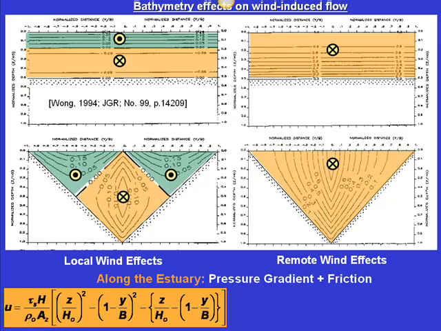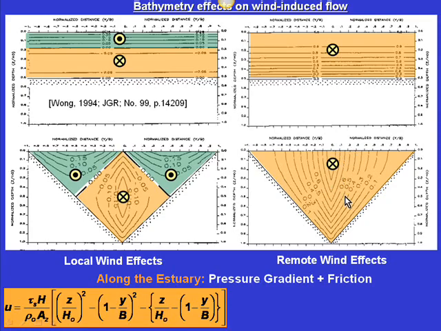So you're going to have water rushing in throughout the section. That's what we see here, that you have water going in everywhere across the section. This is for the case of a setup. If it was a set down, then we'd have water coming up toward us. And for a triangular cross-section, you have the contours of the isotachs distributed like that, with the maximum flow in the middle of the section, and that's because, why do you think that is? Why do you think that you have the maximum inflow right here in the middle of the channel and at the surface? Because of bottom friction, that's right.